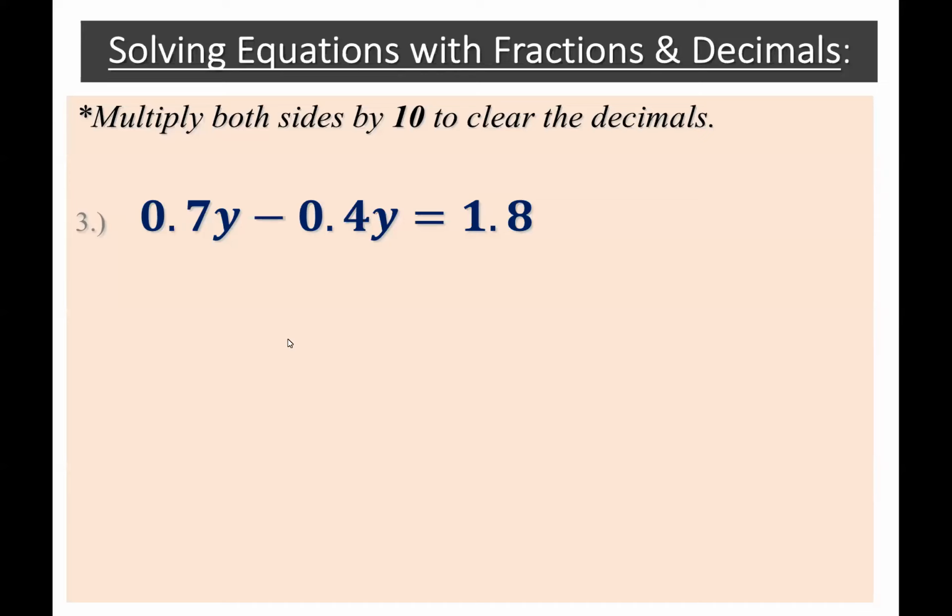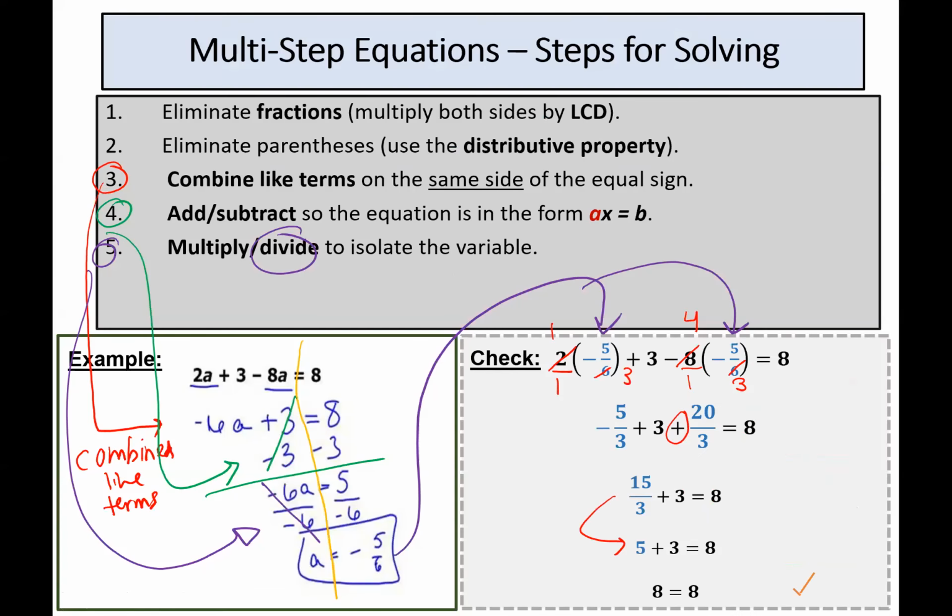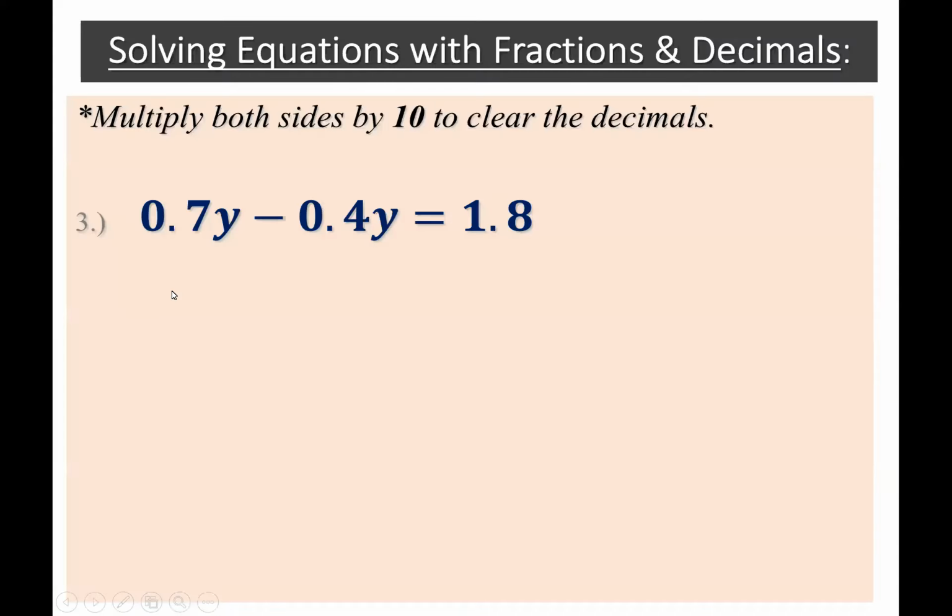So I'm going to take us back a few slides just to remind you about the steps we're following. Right here on this slide that says multi-step equation, steps for solving, we're going to focus on step 1. I'm just now realizing it just says eliminate fractions. It should really say eliminate fractions and decimals. Fractions are going to be the harder type to deal with because we have to find common denominators, but we're about to eliminate decimals as well in our next example. So that's the step we'll be focusing on, and the rest of the steps will still be used depending on the problem.